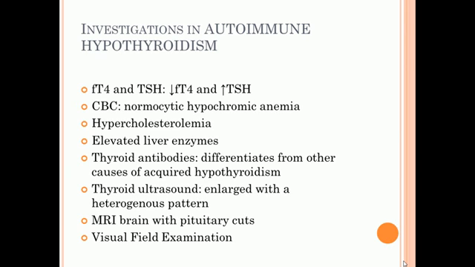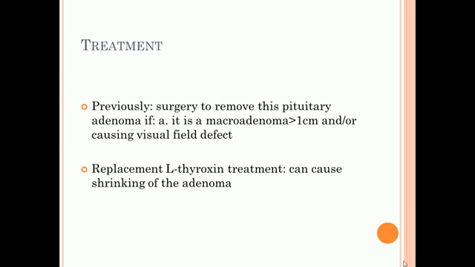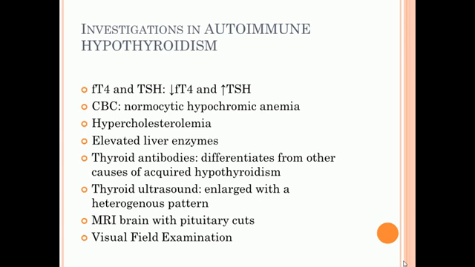Previously, they used to rush to do surgery, and then the different problems. Do we go transnasal? Or do we go transcranial? What are other problems that may happen after I remove the pituitary gland, some of it or all of it? So, of course, it's better if I can. If it's not severely impinging on the optic nerve and the child isn't going to go blind tomorrow, then I can wait and I can give thyroxine, and the gland actually goes down and the adenoma may completely disappear. So that's it. Thank you.